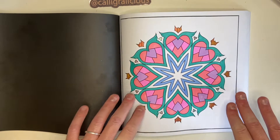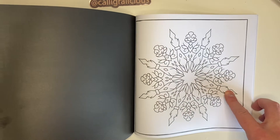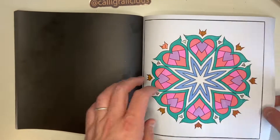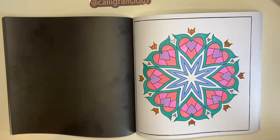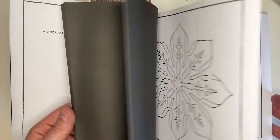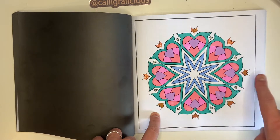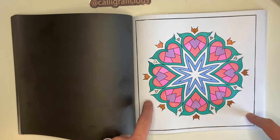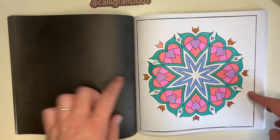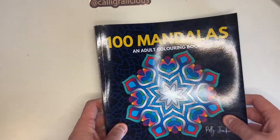I said I would review the book and I will. It might be quite nice just in felt tips if I'm sat on the couch, but it doesn't really engage me the way a Kerby page or a Mythographic page would. It's a beautiful book with some lovely mandalas, I just don't think it's for me personally. It didn't take me long and the pens have bled everywhere because I was doing it while watching telly. That one is 100 Mandalas by Polly Jenkins.